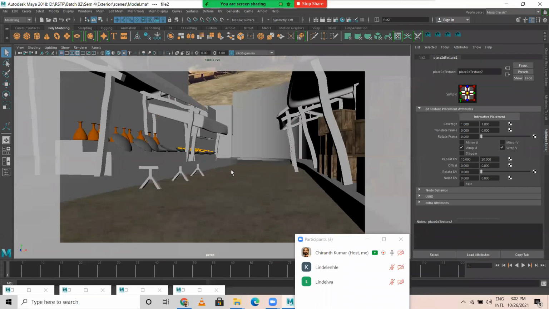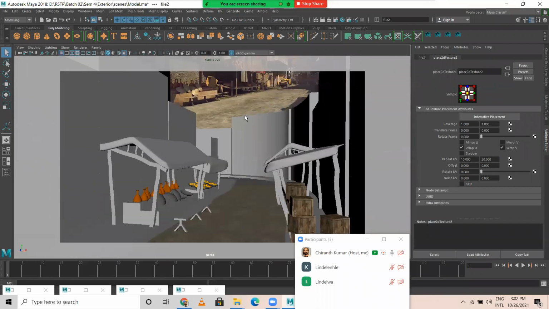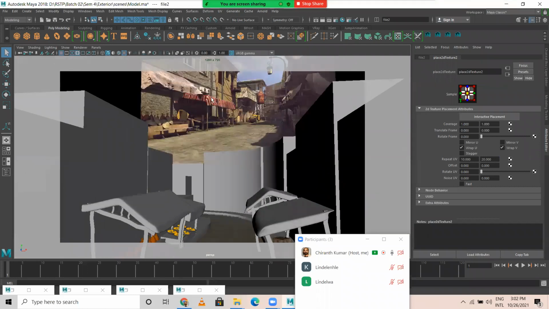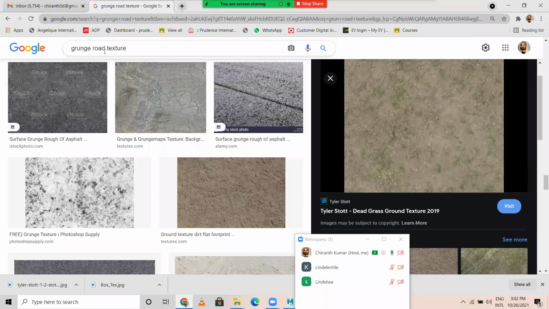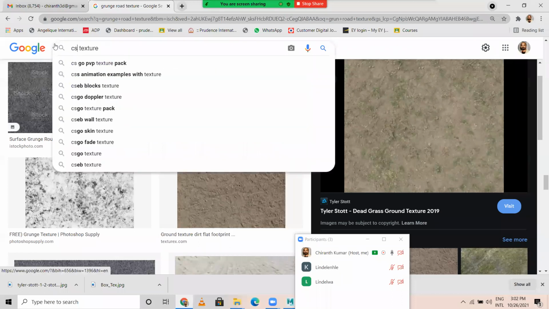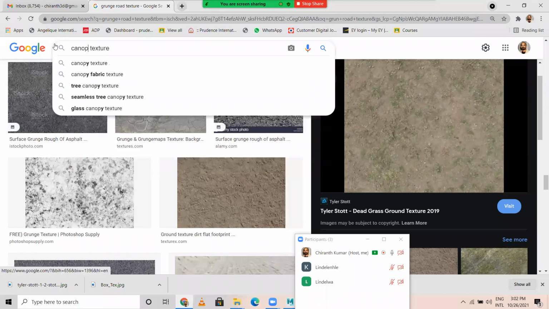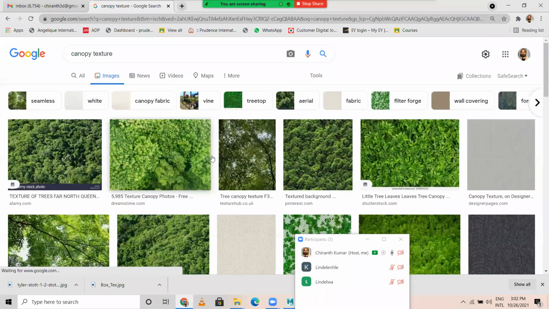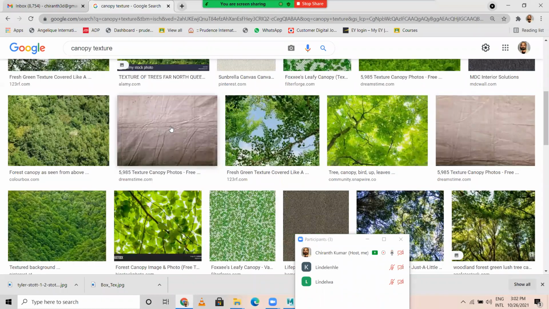So after this, I think I can create canopy textures and all. Let me just take a canopy texture. Okay.